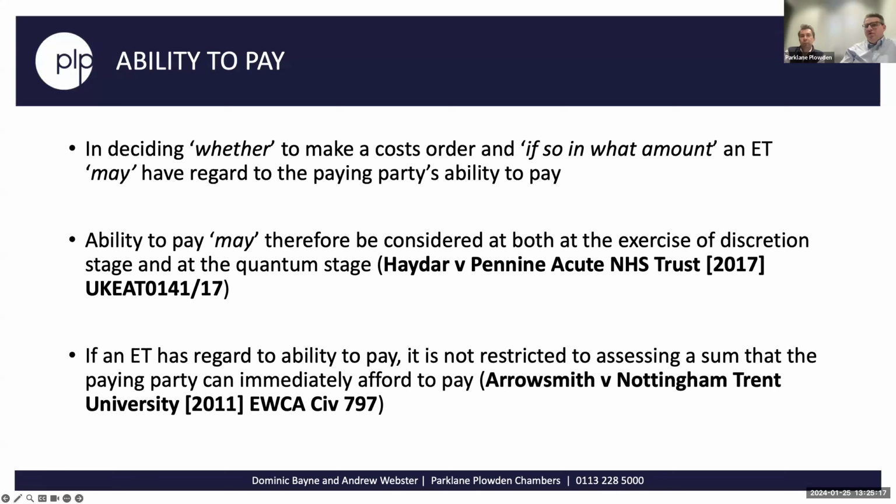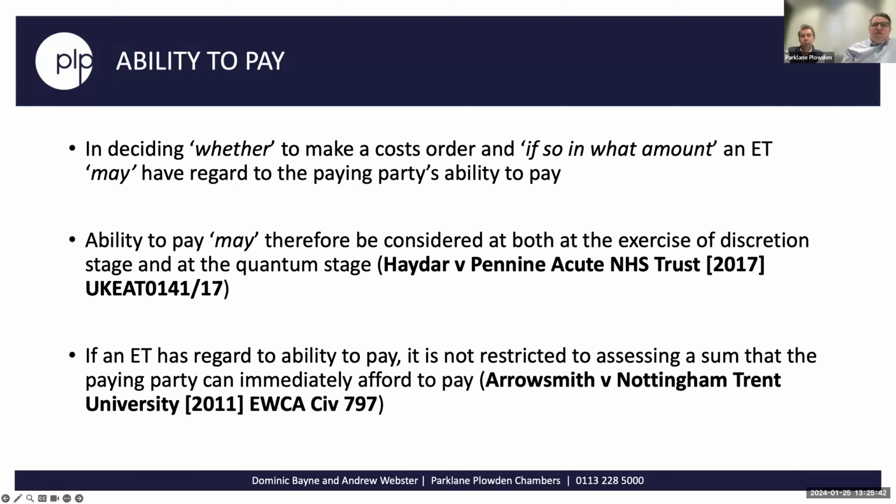And as I think Dominic mentioned already, my advice when involved in a case in which I think a cost application might be made is to put the other side on notice of that, so that they can't turn up and say that they haven't got evidence as to means, thus preventing an application being dealt with there and then. As Dominic said, the ability to pay is relevant potentially to both discretion and quantum.